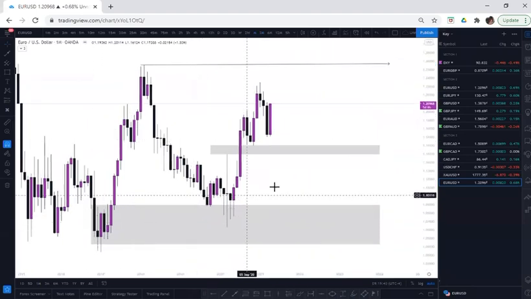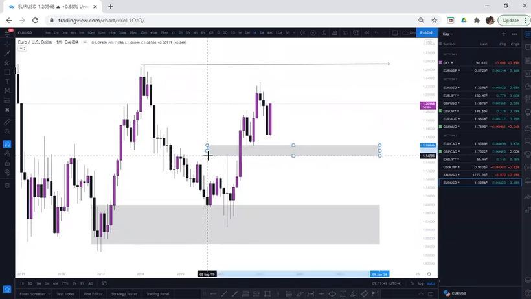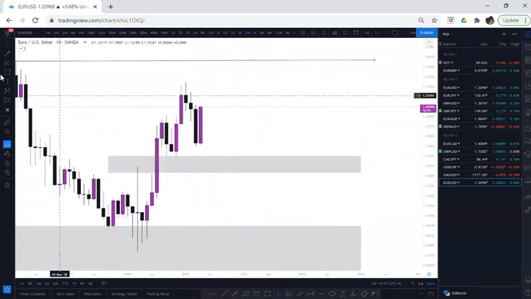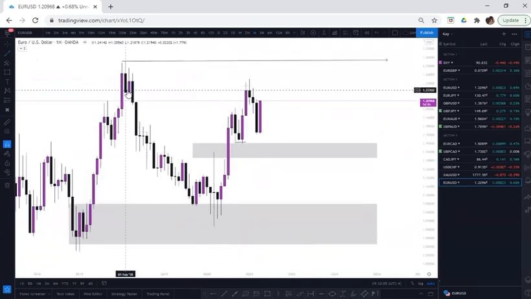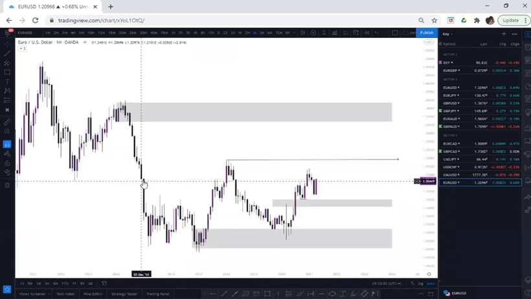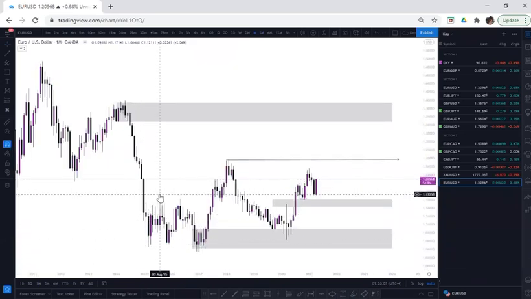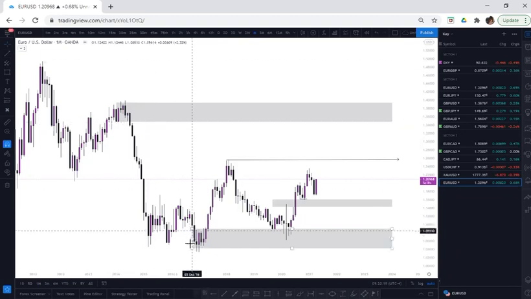We have this gap here that is unfilled. This can actually pass for liquidity, this hidden double bottom, to be honest. So this is already looking like a probable zone. On this time frame, you can see we had a low here, a high. We didn't make a lower low here, we didn't make a higher high. Then we made a lower low here, and made a lower low here.